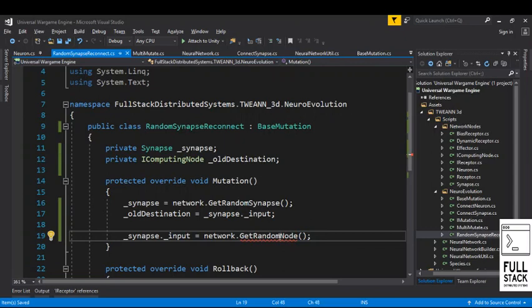Okay, and then let's go to this. We can't navigate to the symbol because it doesn't exist. Okay, let's generate that symbol.